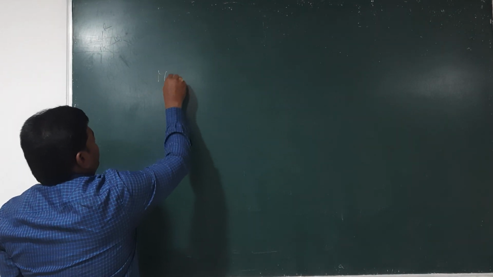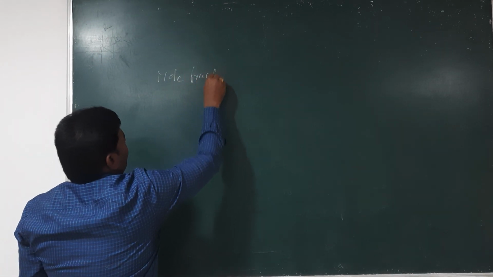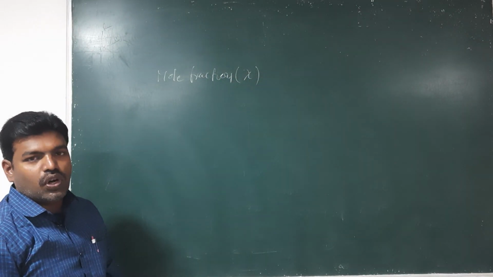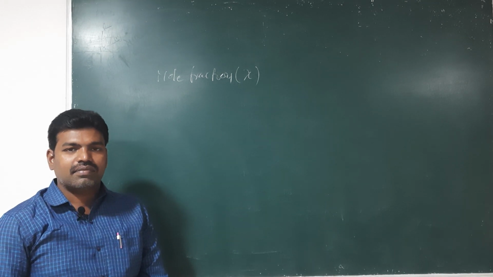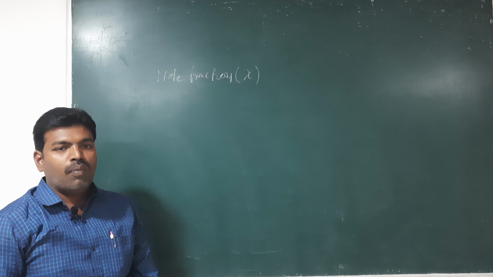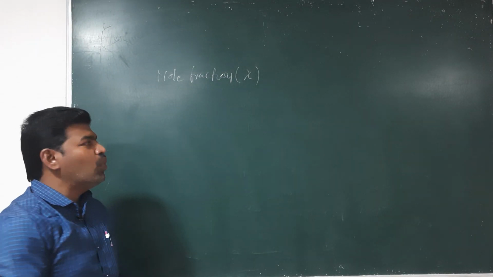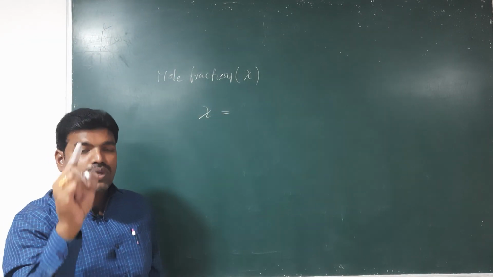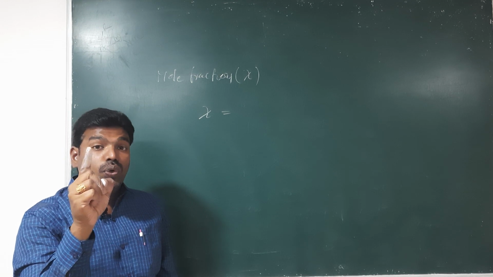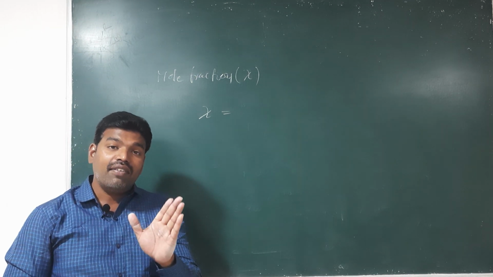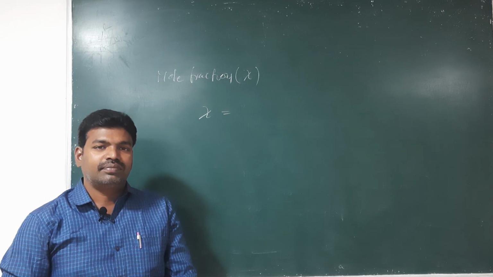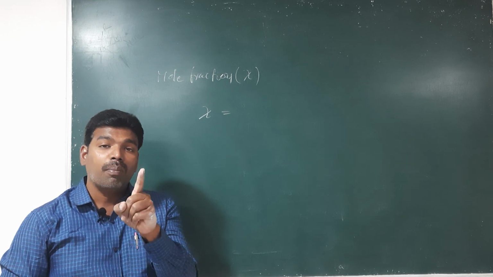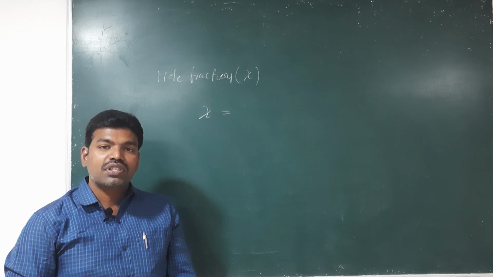Mole fraction, xi. It is denoted by the Greek letter xi, right? Mole fraction is the ratio of, as I already told you, a solution contains two components. We can convert those two components into moles, and mole fraction is the ratio of the number of moles of one component to the number of moles of solution.